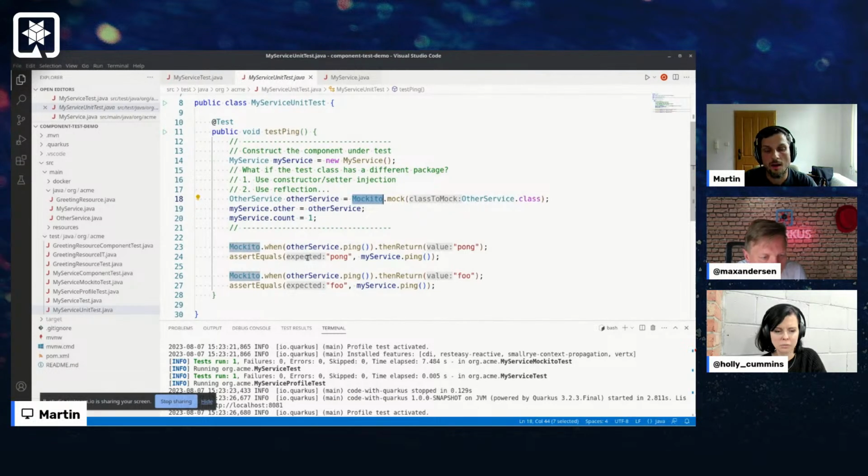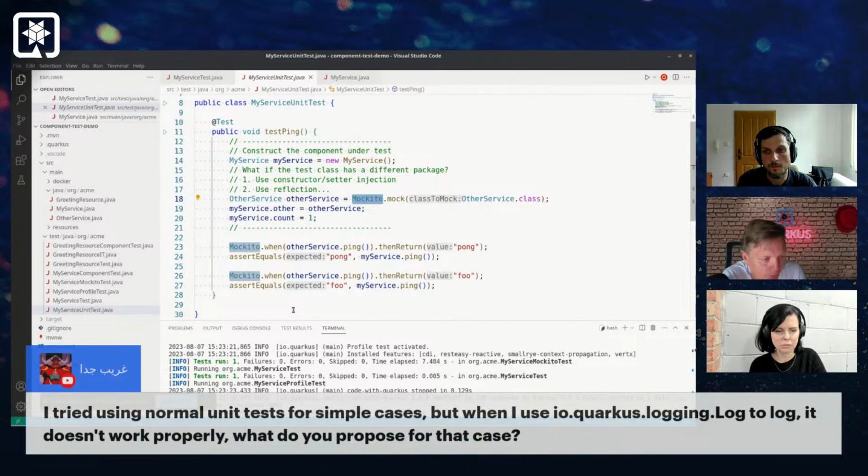So there's actually a question here because we actually have two, but I'll take this one because it's related. He's saying he tried using normal unit tests for simple cases, but then if you use log injection, it doesn't work. So is it actually possible? I'm sure he's referring to his other components depending on injection of, for example, log and others.